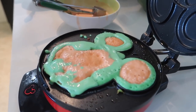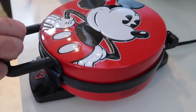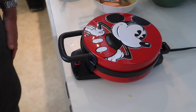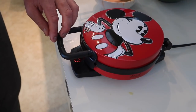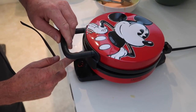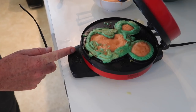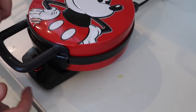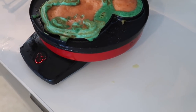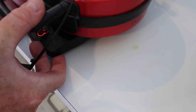You good? Yeah, that's it. Okay. Boom. The 10 seconds it's gonna take. You should check it, because really it cooked for a long time on the other side. Just open it. Why are you peeking? Just open it. Needs more time. Oh, you needed more batter. I need more batter, huh? Yeah, look at that. I think it's done, because this isn't gonna touch the other. So it's a one-sider. Yeah, it's a one-sider.